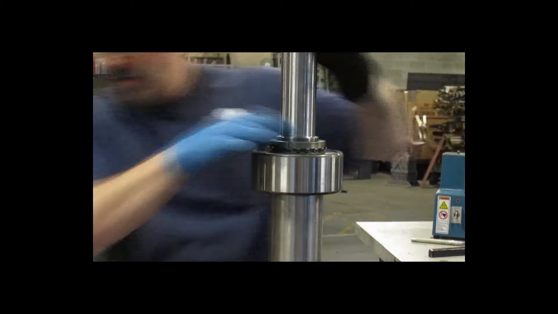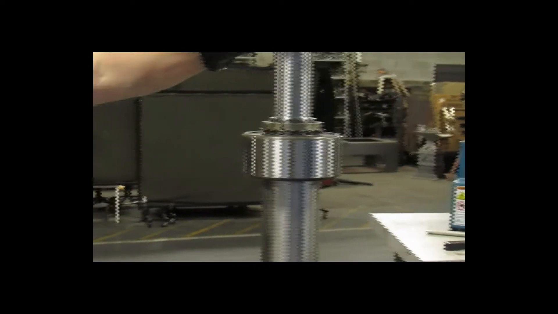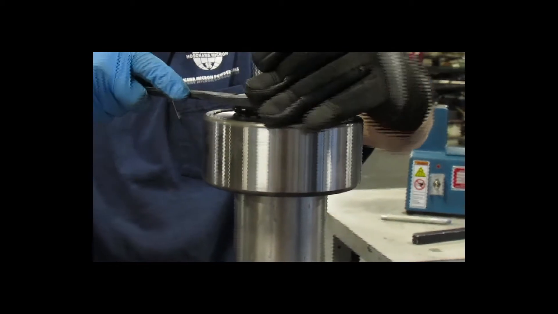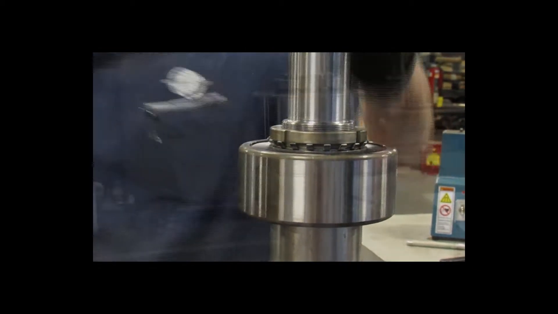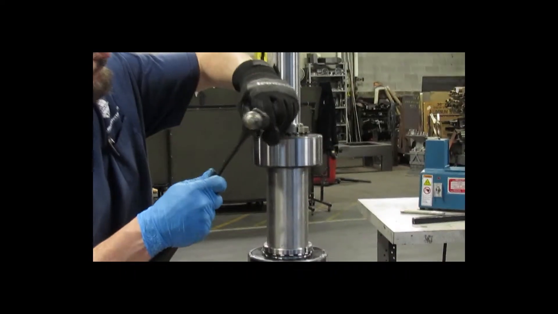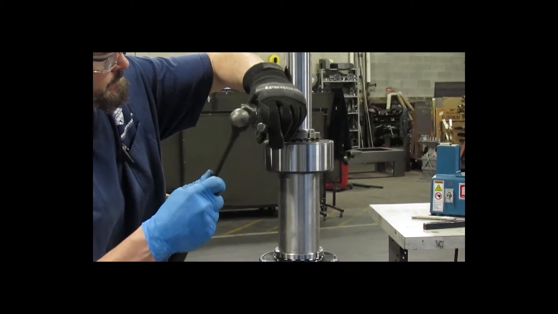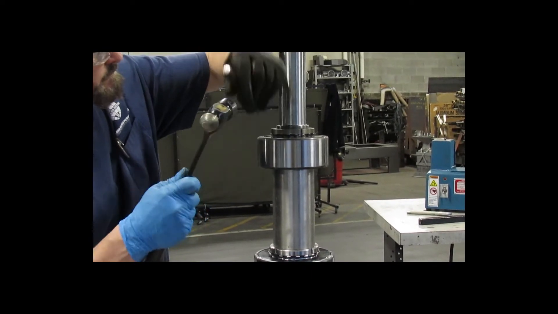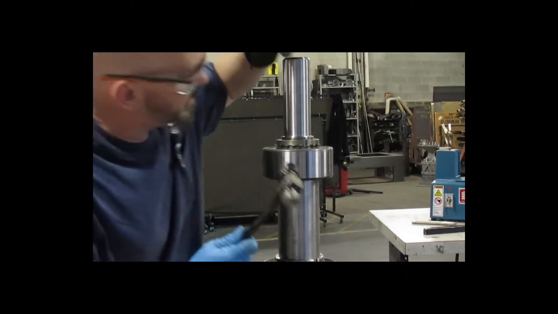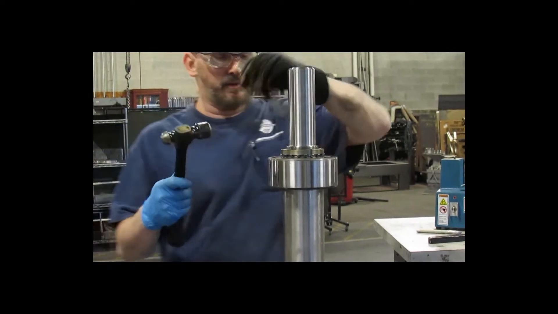Oftentimes, it is necessary to use a spanner to tighten the bearing. When the bearing lock nut has been tightened, the object is to prevent movement of the spacer in a vertical motion. Once the alignment has been made, we can use a drift to knock the tab up into the opening on the lock nut, therefore securing the lower rotor bearing.